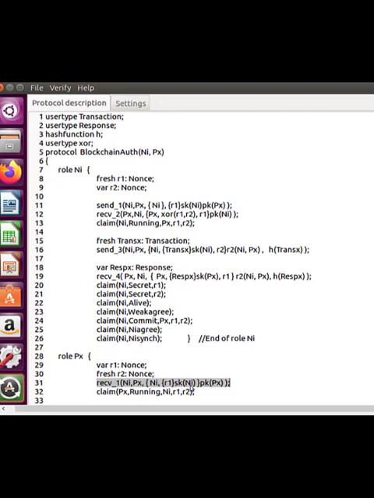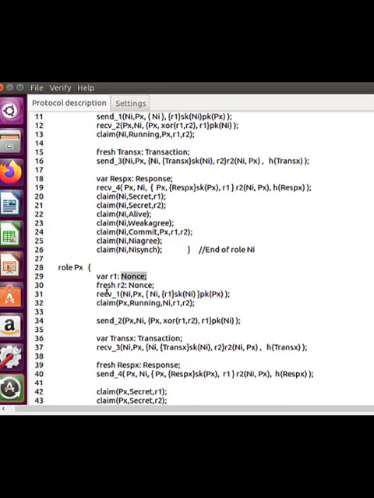to receive the message, if you want to extract the value of R1, then R1 is the random nonce sent by the role NI. So if you want to receive the random nonce R1, then we have to create a variable. This is a variable, where var is the keyword used to denote the variable R1, and the type is Nonce.